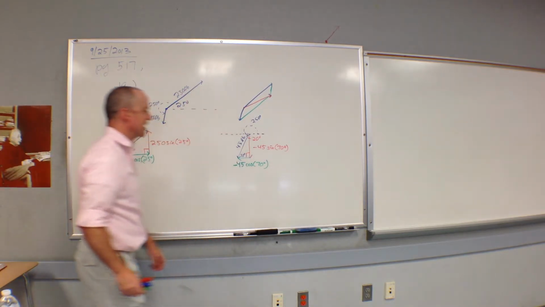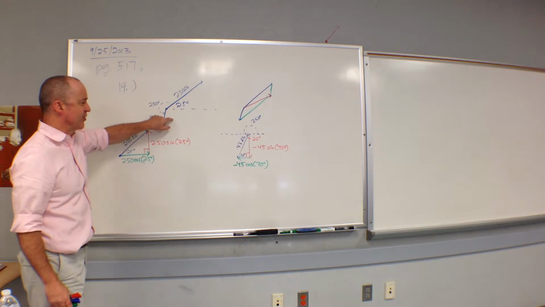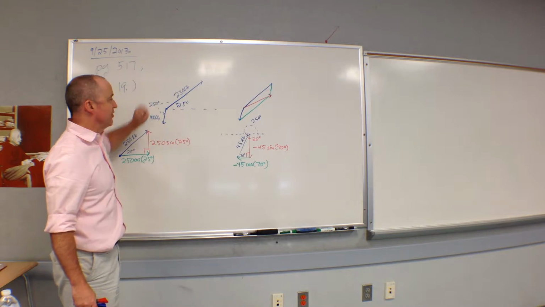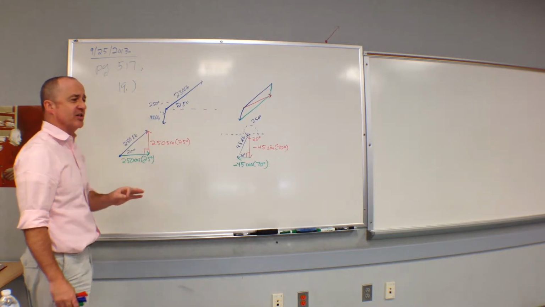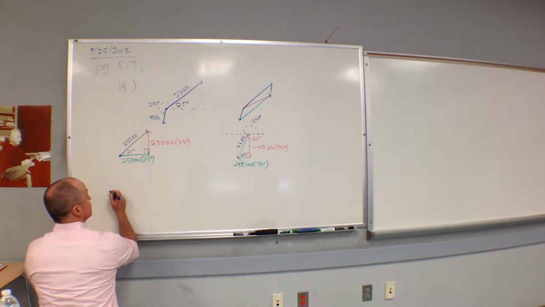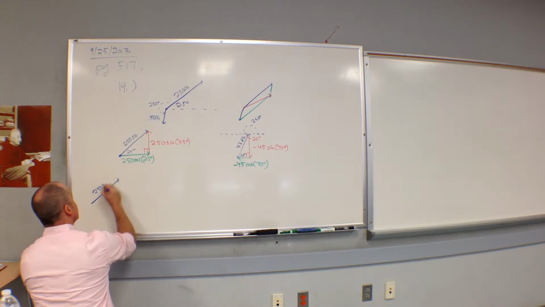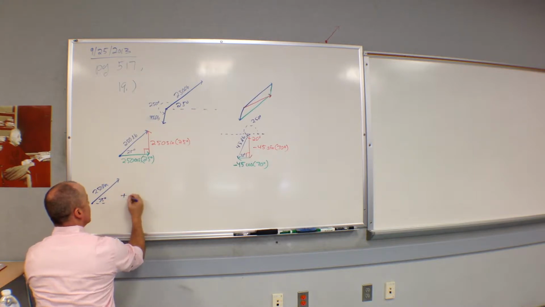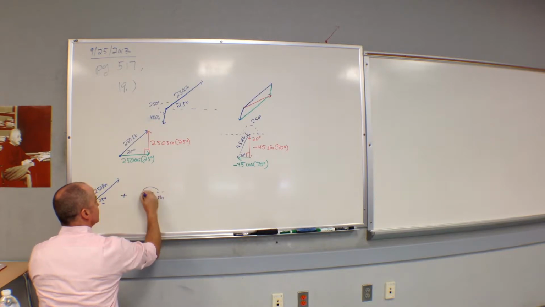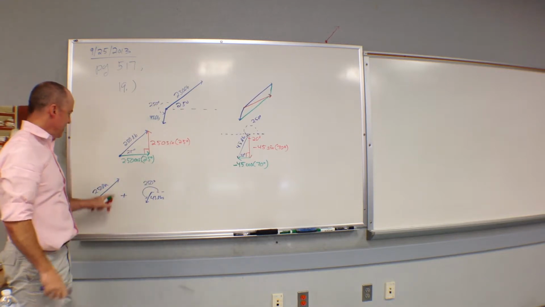Okay, so one way to look at this is if we do a bit of substitution. This still doesn't get us to our answer yet, okay? But the problem didn't say take this force and break it down into its horizontal and vertical components. The problem said figure out what happens when these two forces act on an object. And this is the part that some of you guys have been struggling to set up correctly. So here's what we're going to do. I'm going to write this out as if it were an addition problem. Here is 250 pounds at 25 degrees plus 45 pounds at 250 degrees, right? What does it mean to add this shape to this shape?